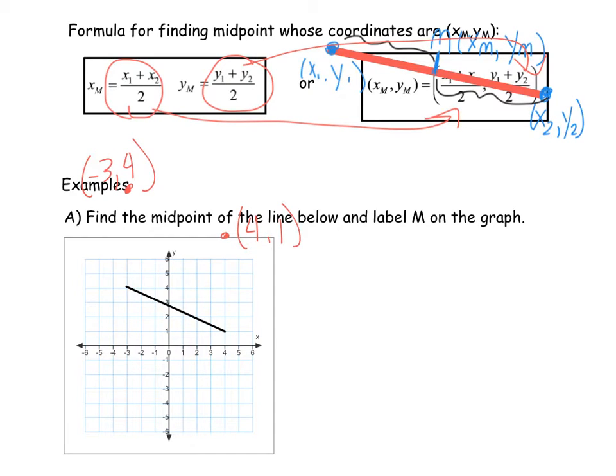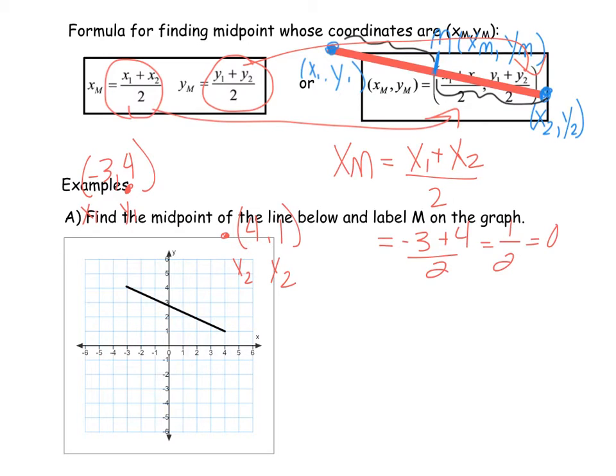So we need to find the midpoint. We're going to use our midpoint formula. So the formula for the x coordinate of the midpoint, xm, is x1 plus x2, divided by 2. So I need to decide which one is x1 and which one is x2. It doesn't really matter which one you choose, so I'll pick this as x1, y1, and this one is x2, y2. So I'm doing -3 plus 4 divided by 2. -3 plus 4 is 1 divided by 2, so that gives us 0.5. That will be the x coordinate of my midpoint.